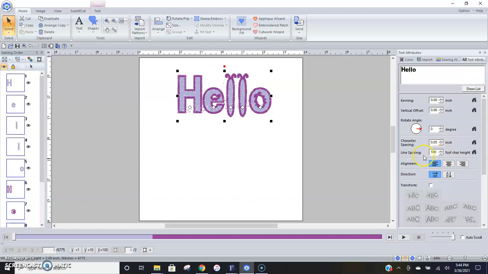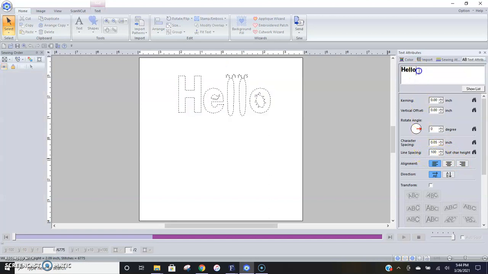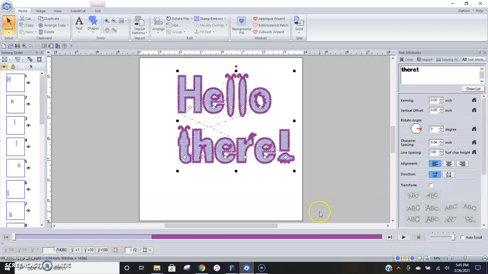And of course, I have line spacing. So let's get another line on there real quick. When I hit here, if I just hit the key enter on my keyboard, all that's going to happen is I'm going to go right back to the previous screen. So the kicker on here, the one key to remember is if you hold your control button down and then hit enter, it gives you a second line of text. So there we have hello there. Now I've got two lines. When I hit enter without holding in the control, it will make that adjustment.